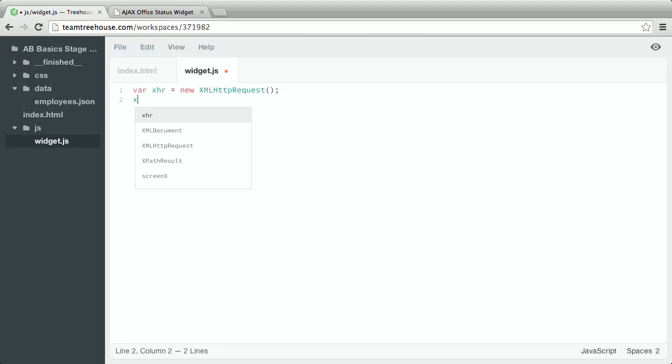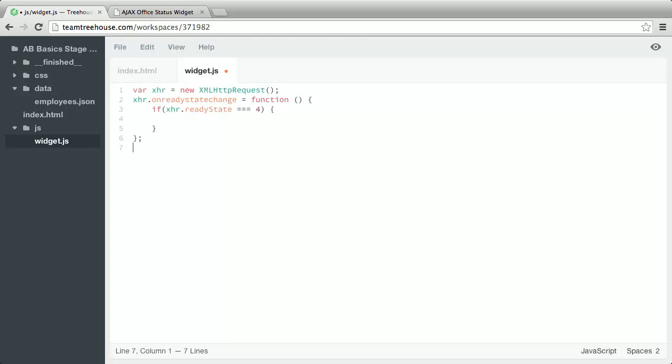Step 2 is our callback function. We start with the ready state change event, and we add our function, or callback, to it. Because there are several different ready states, we need to make sure that we're at state 4, when the server has returned all the data it will send. This lets us make sure we've received all of the JSON data. This is just the basic skeleton for the callback. It doesn't do anything yet.